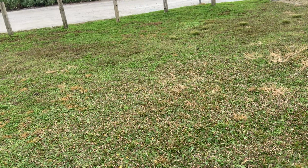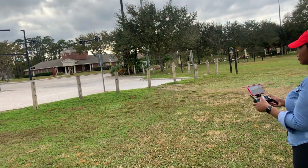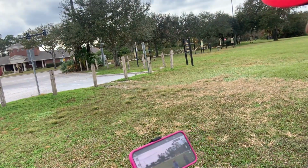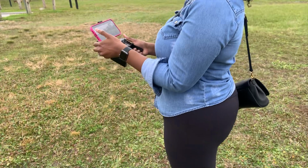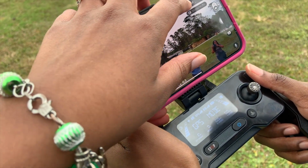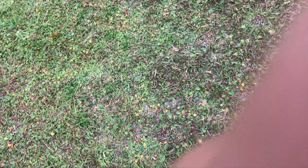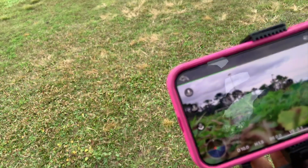Huh. Okay, so what do I do to land it? Okay, so find your landing spot. Bring it down until it's 5 feet from the ground. It'll stop you, so just keep going down until it stops you. Bam, bam, and stop. Then you press that. It didn't stop me. Well, don't go all the way down because you don't want it to hit the ground with the propellers there. Okay, and press this button. That means land. And then you gotta... this is device disconnected. Oh, well, that's a problem. How do we connect it back? Undetected.